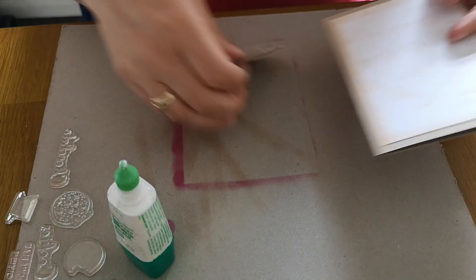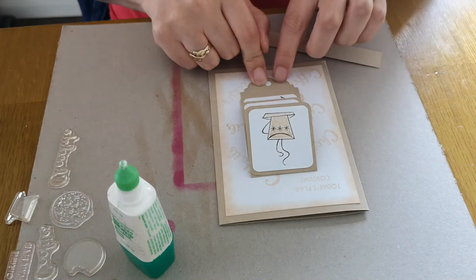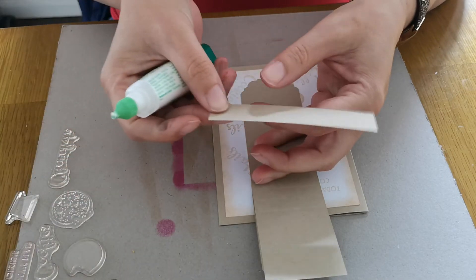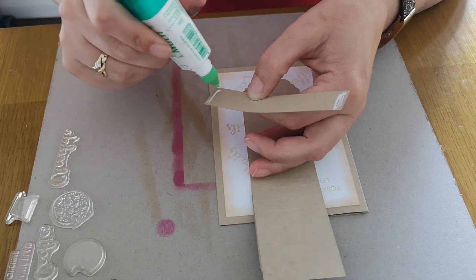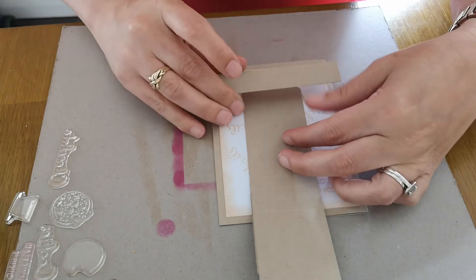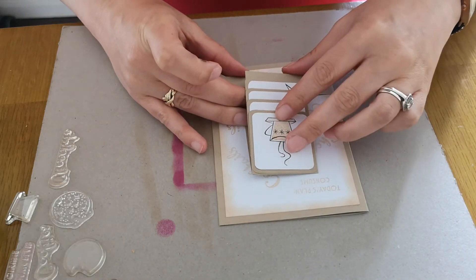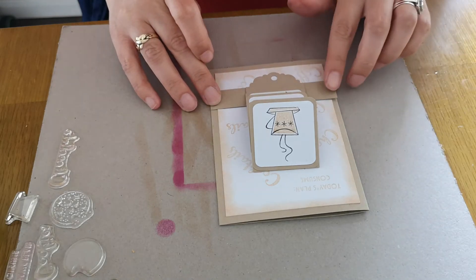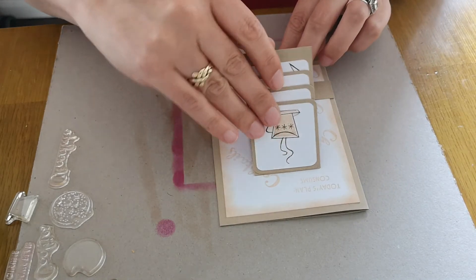So now what we're going to do is get our card and we're going to just pop it there, that is where I would like it. So I'm going to put my finger on this long piece and push that over there. Now before, I'm just going to put glue on both ends of this because it's going to stick either side of that. But before I glue it down, I need to double check where this top section lines up because we're going to glue that to the top section. So that is where I would like it. That's where I'm putting it, right there, nice and straight.